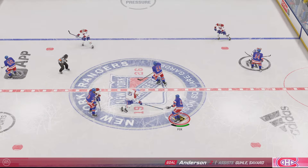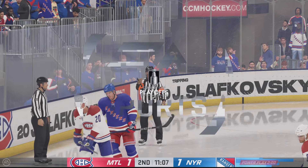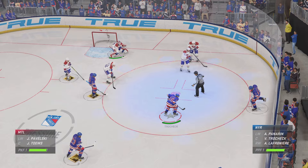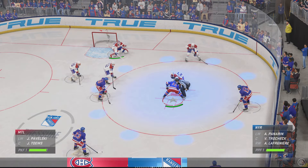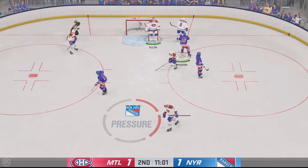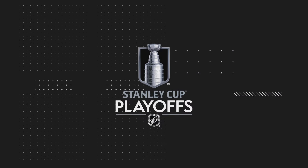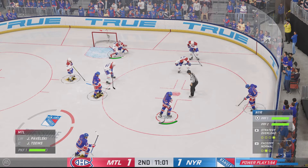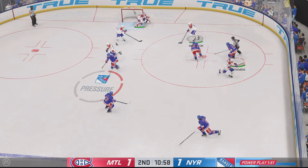Off the draw they hit the faceoff. Poked away at center ice — play whistle dead, penalty coming up. Slotkovsky's called for tripping and heads to the box. New York's power play unit puts their hard hats on as they go back to work. Power play — more time on the ice, the ability to get that puck moving. These players know exactly what they're doing. They work on it in practice and talked about the execution and precision with their puck movement.